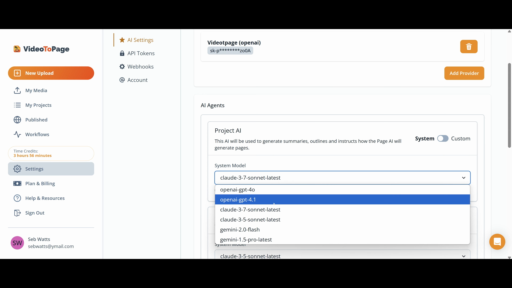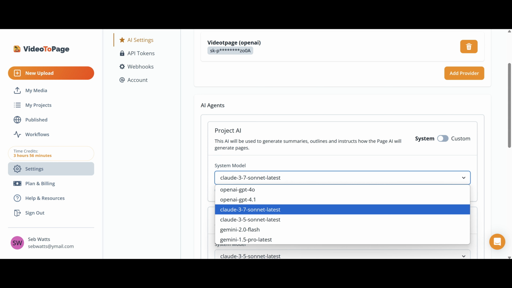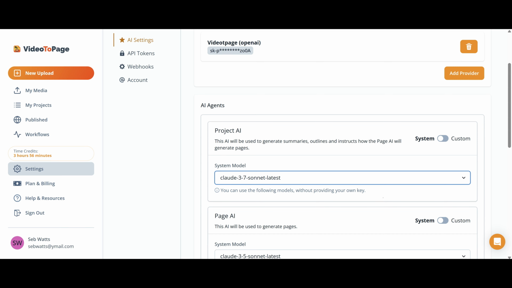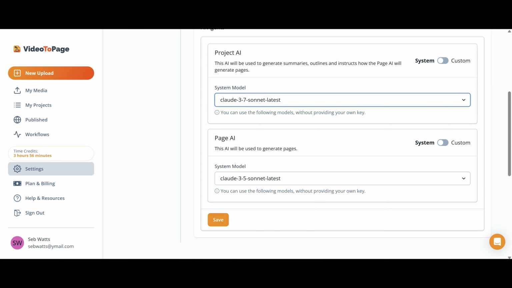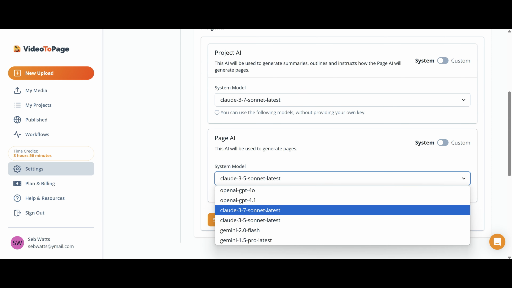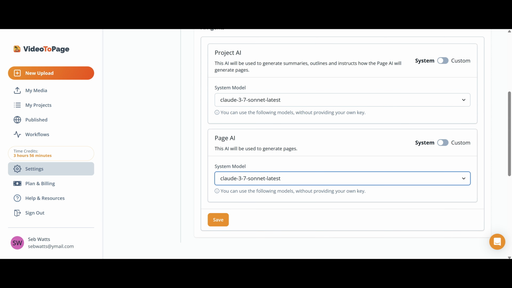They don't have any mini, which is good to see. They've even got the new one, 4.1. I'm going to leave it as Claude 3.7 Sonnet. That is bringing me good content there. And once again, the AI for Page AI will be using Claude 3.5, but I can just use 3.7 Sonnet.